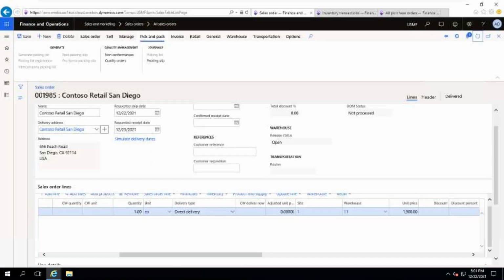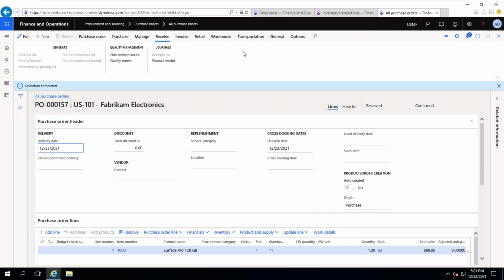Understood? Any confusion here? Invoicing is separate. There is no dependency. I'm doing the invoice.